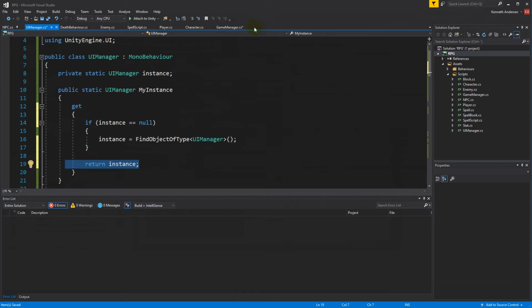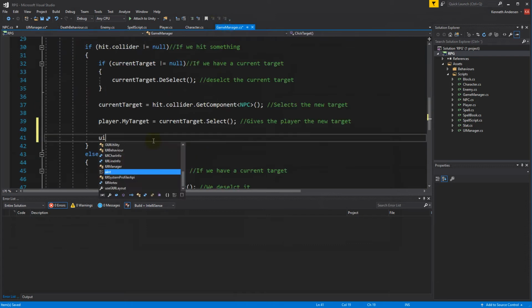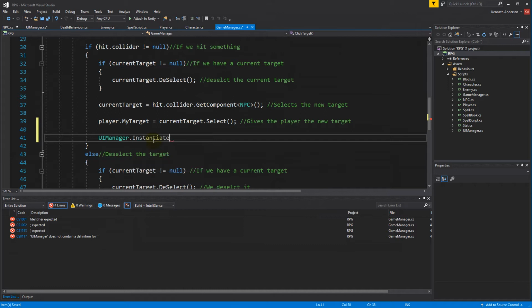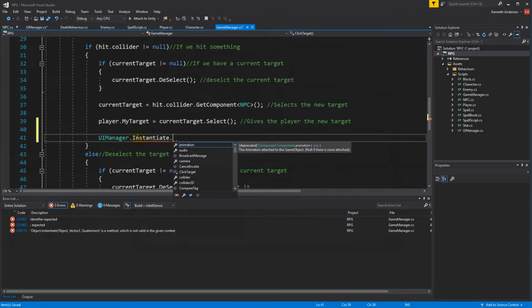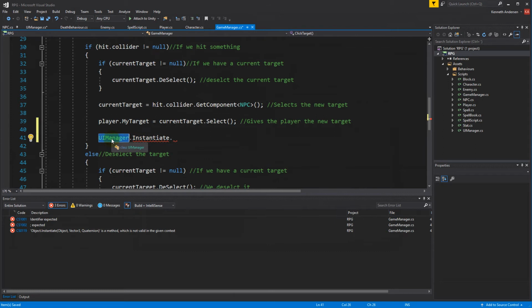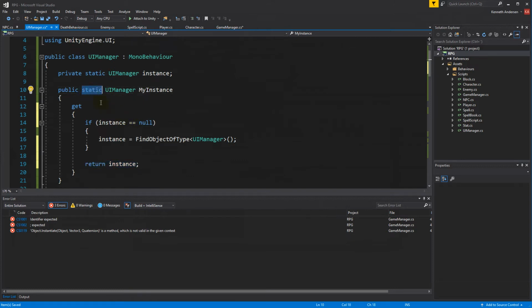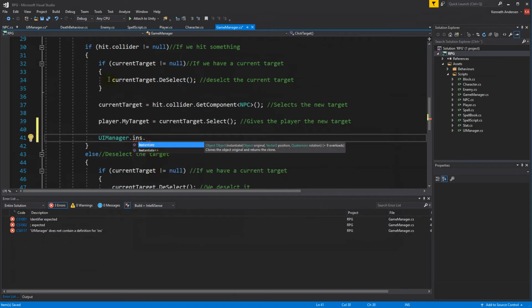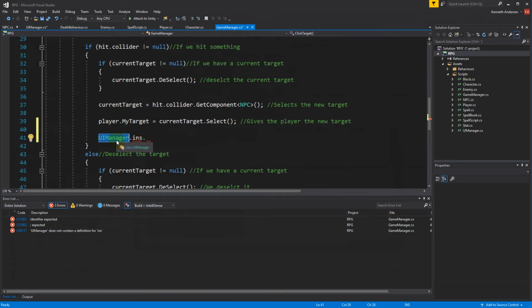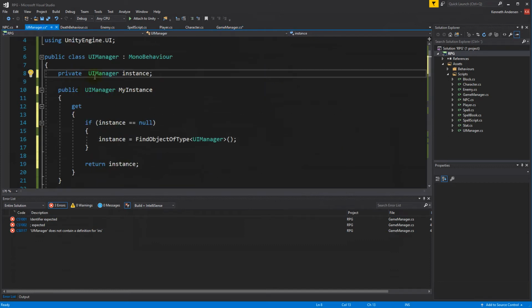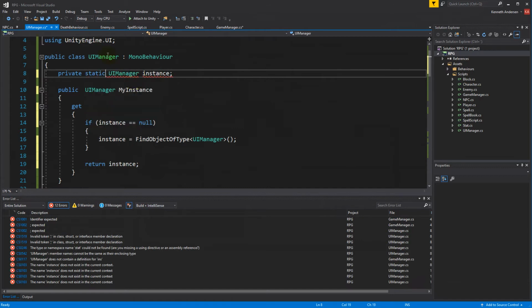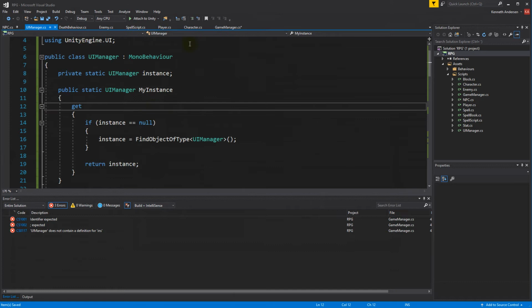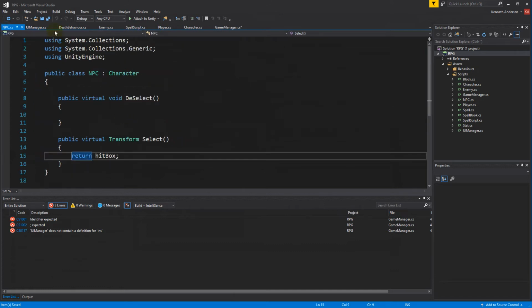So to access this, we will have to go to our game manager and say UI manager dot instance dot whatever we want to do. So notice that I can write the name of the script dot instance. The reason that I can do that is because my UI manager is static. If it wasn't static, well, then in our game manager, I wouldn't be able to say UI manager dot instance. It's not there anymore. So when something is static, we can access it on the class level. So let's go up here and say static, and static, like so. So now that it's static, we can access it on the class level.